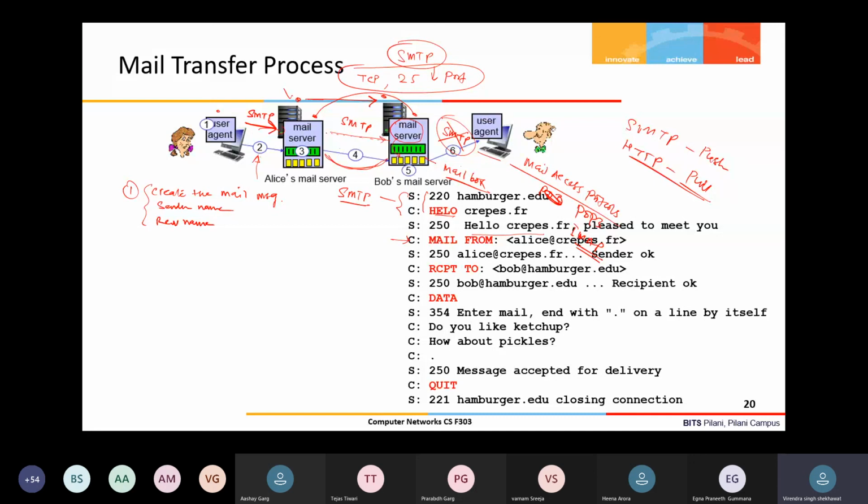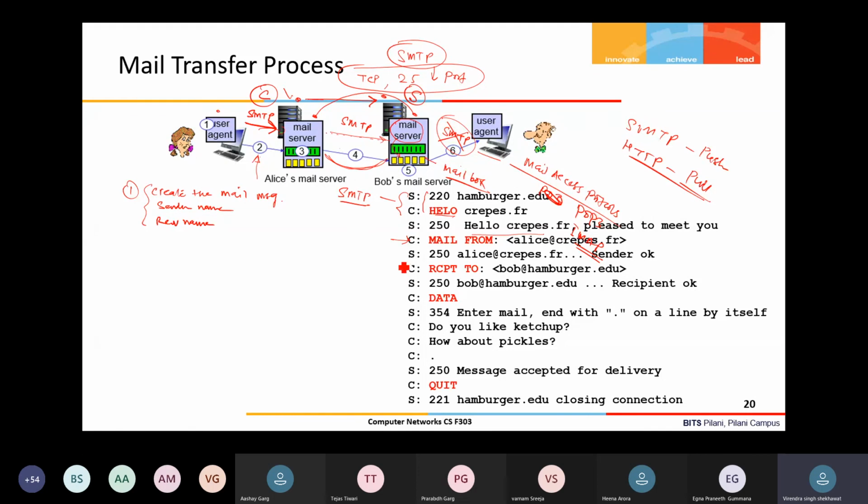Then the client will send. The client means the side that is pushing the message. So in this case, this is a client and this is a server, if the mail message is coming from here.